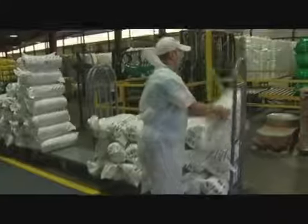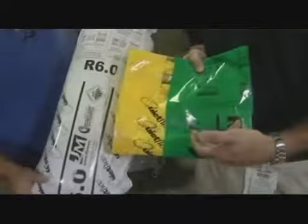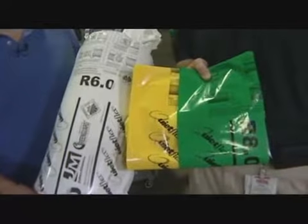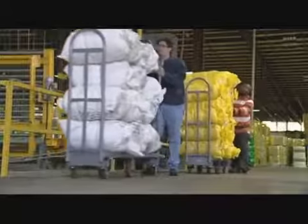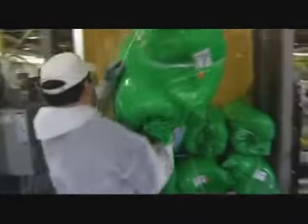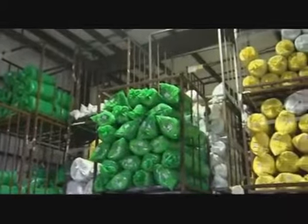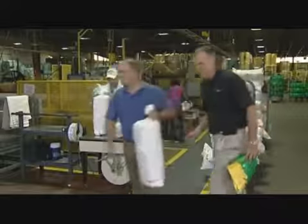Great, what do you have here? Well, actually, what I wanted to talk about, you can see we've got the product coming off the line there. Along with that, we've got all of our product color-coded. We basically have three main colors. We have a yellow, a green, and a white, and that's for the different R values of the product. So you have the different sizes along with the different R values. So it's very easy for the customer to detect. If he sees yellow, he knows it's R4.2. If he sees green, it's R8, and if he sees white, it's R6. Great. So it's a nice visual aid for the customer for storing in his warehouse and being able to see, okay, I know exactly what I have in my inventory. Great. Okay, well let's move on and we'll show you the mat lines.